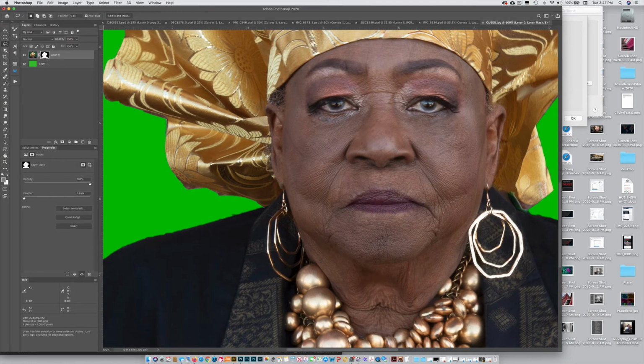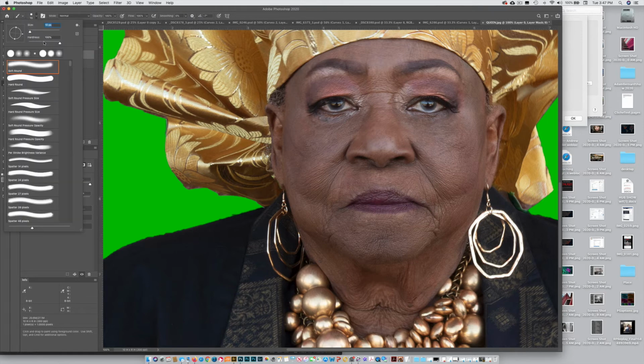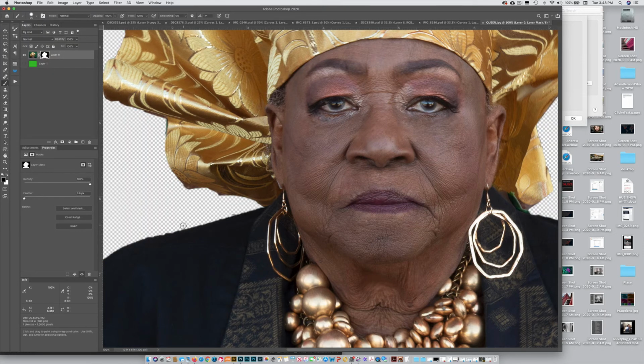If I make this larger, you can see right through here, it's not great, but it's a layer mask. So I can use my brush, and I can paint with black or white, depending on what side I'm on. I'm going to make my brush small. I'm just going to guess it's 62 right now. And if I paint up here, there we go. So I can come in here and with my brush, refine it.